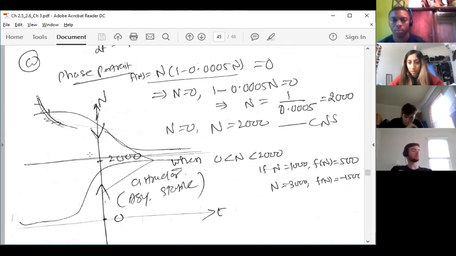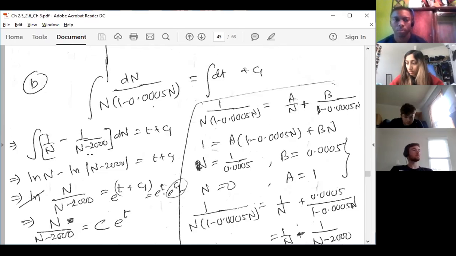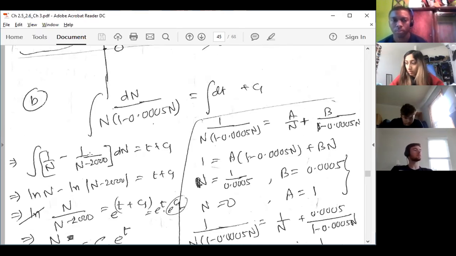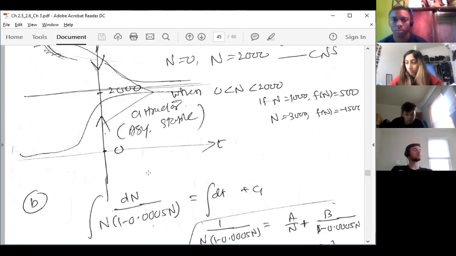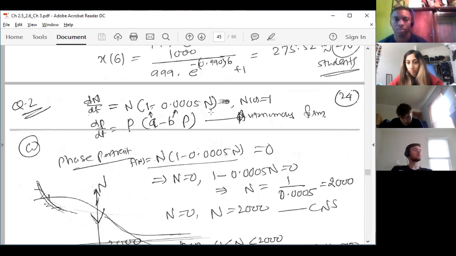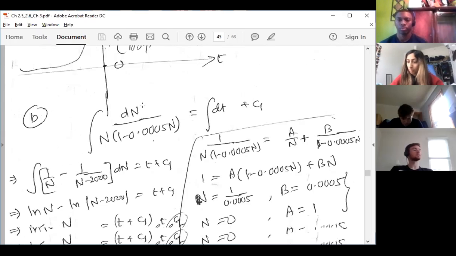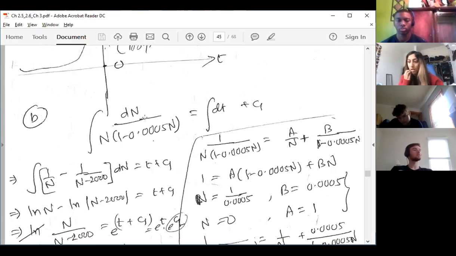The second part of the problem says to find the solution. It is exactly the same as the last problem. Look here, this is my dn by dt equal to this. Here it is n, instead of x, now I have n. That's the only difference. So take the whole part in the denominator and dt on the other side. So it's a separable variable equation. Once the variables are separated, go for the integration.